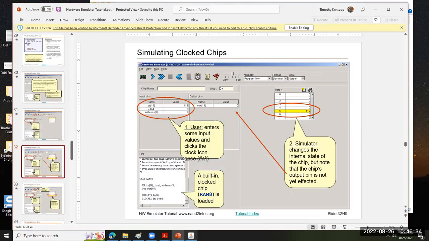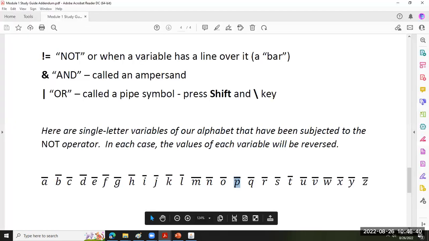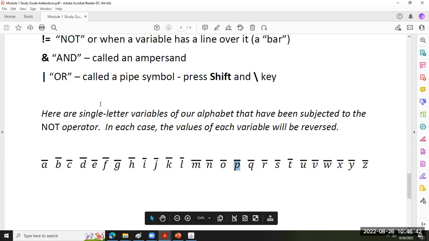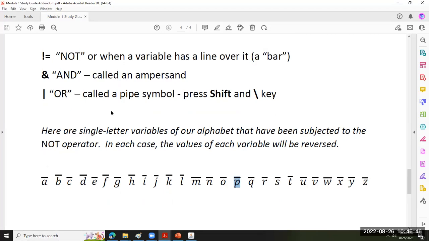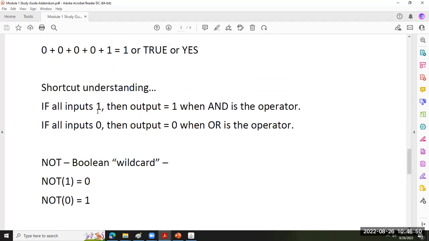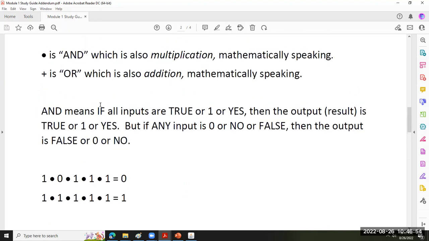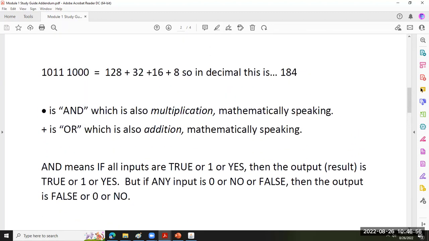All right, so hearing none, remember the study guide addendum, I did post that into our course. I don't think I gave you an example of a Boolean function yet, so we're going to take a baby step where that's concerned.